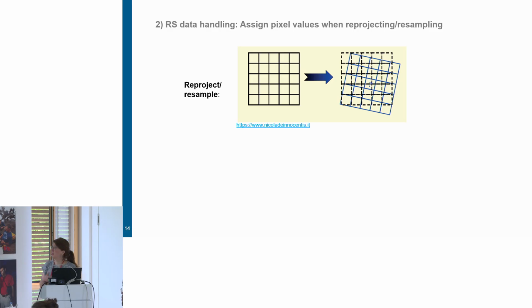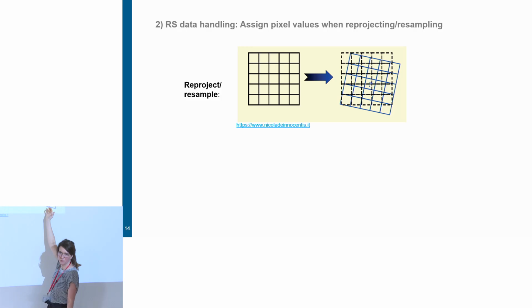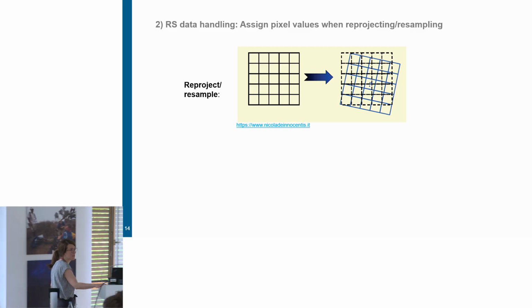So this is resampling and reprojection. When you reproject your raster, you shift it a bit, so the original values of the raster are not anymore in the position where they should be, so you need to do something. In our case, we want to change the resolution from 20 meters to 10 meters, so we have to cut the raster. And for that, you usually do some resampling. And yes?